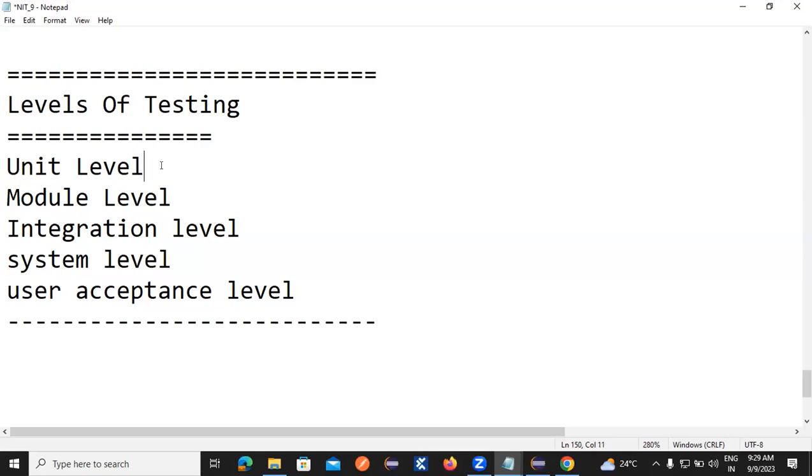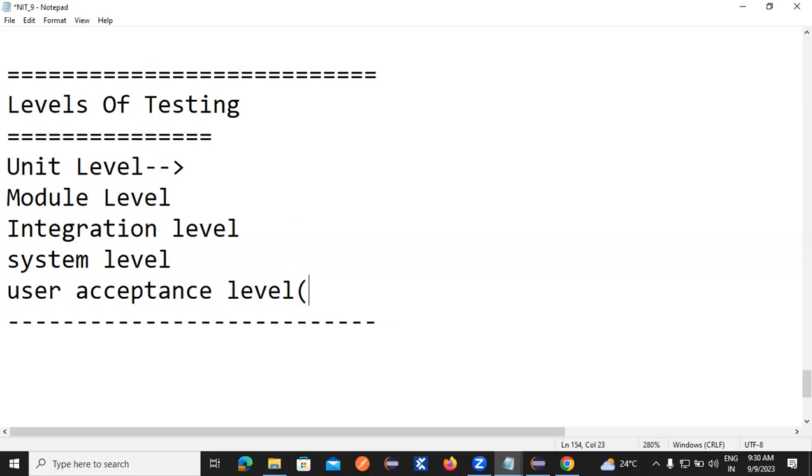First of all, we are going to discuss unit level testing. Levels of testing have different types: unit level testing, module level testing, integration level testing, system level testing, and user acceptance level testing.